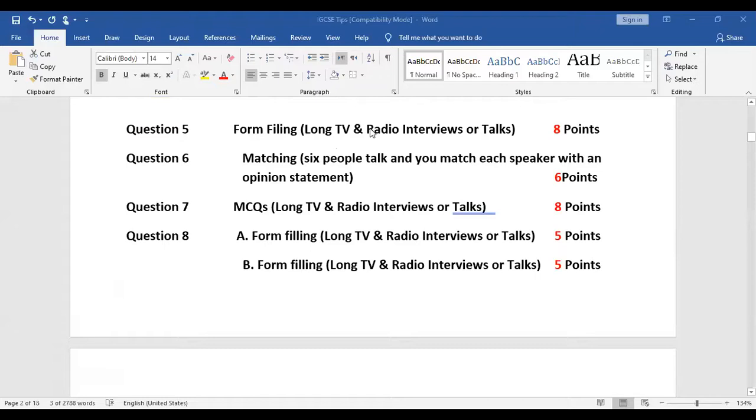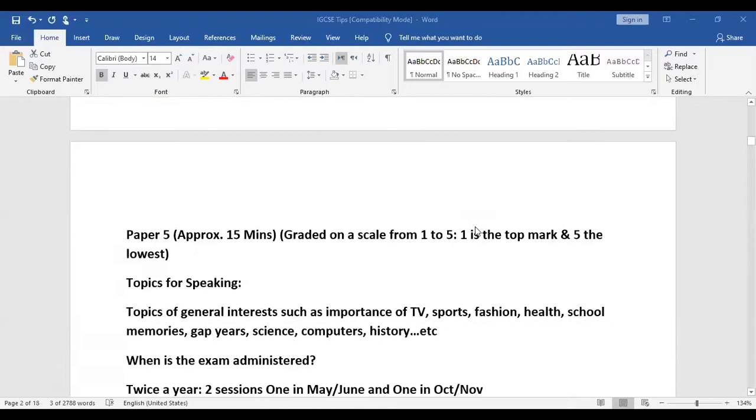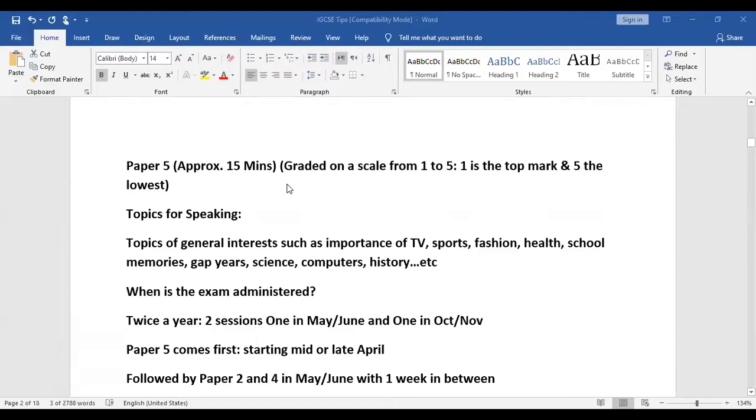Finally here, you can have the oral assessment. Okay, this is paper 5. And generally speaking, it goes on for about 15 minutes. Students' real talking time is between 6 to 9 minutes. And this paper takes 4 stages. Stage A, the examiner will welcome you to the exam. And then you have this examiner giving you an idea about what the exam is like, what you're supposed to do.